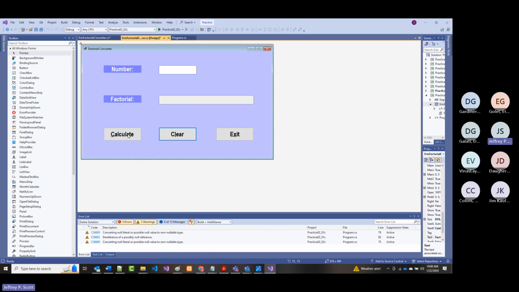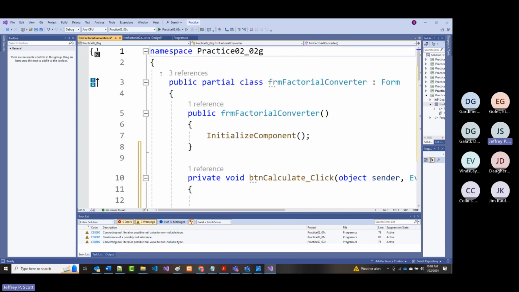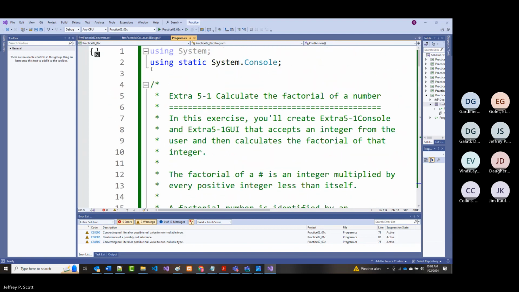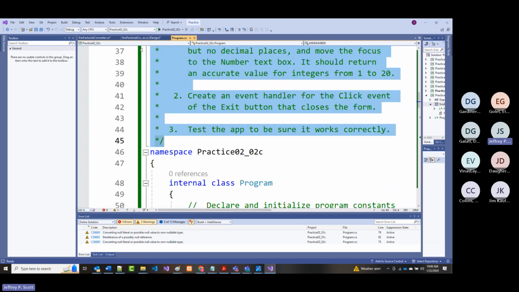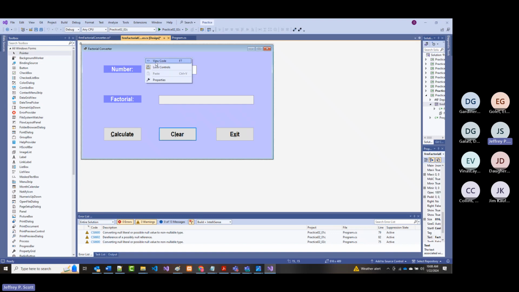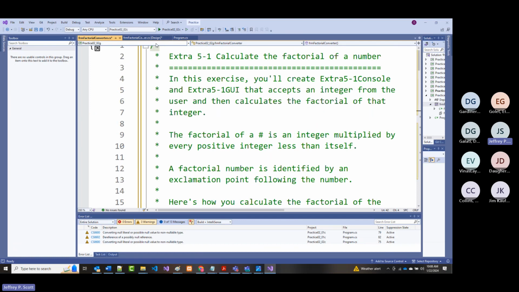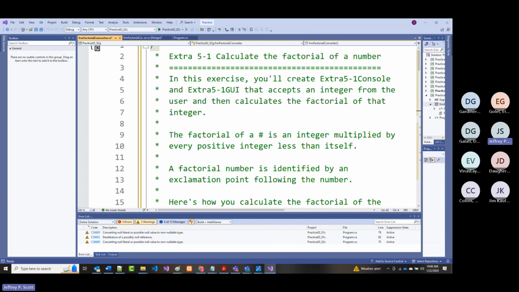All right, so this is calculate, and for the calculate routine that is in here, again, I tried to keep as much as I possibly could from before. Let's bring in that comment. Again, we always want at least a minimum of program documentation in here. Okay, so you've got that. And now we'll just run our routine here.